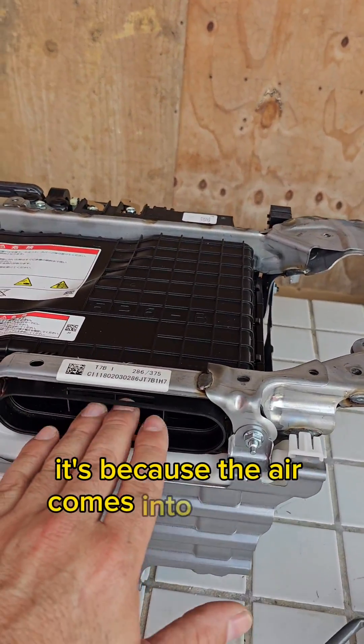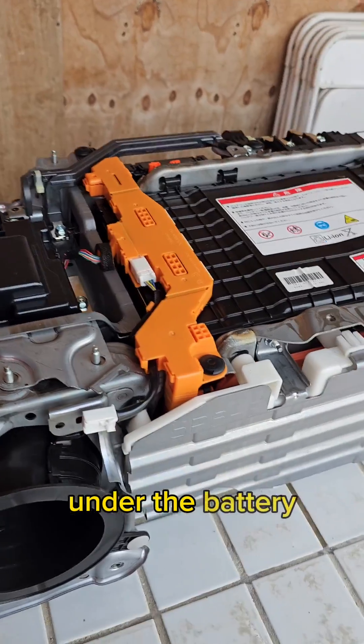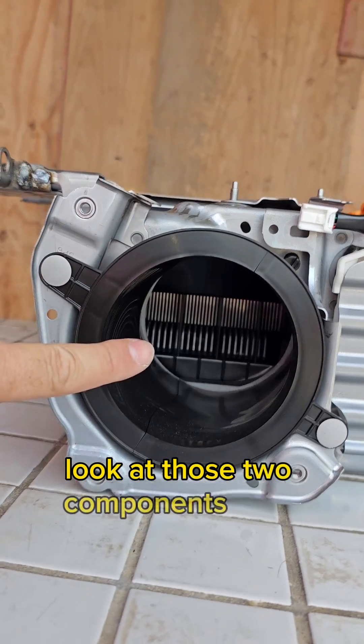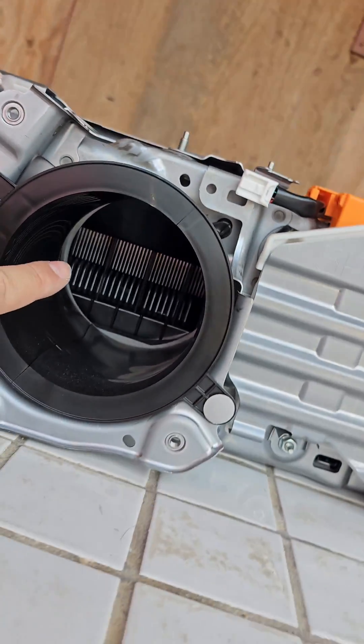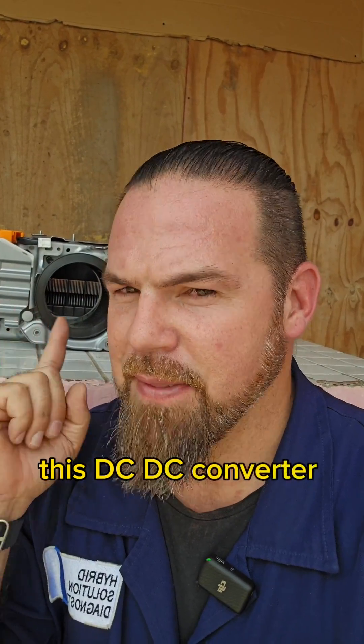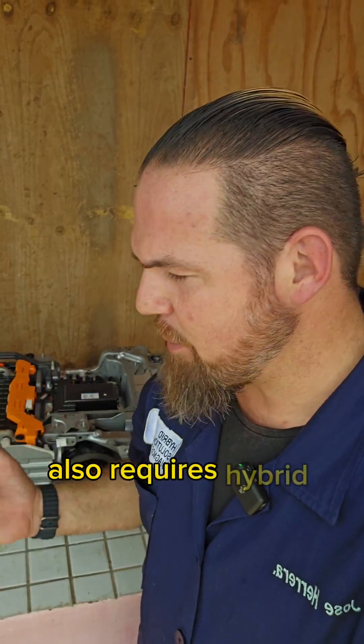Why is it so important to clean the battery cooling fan in the Honda hybrid system? The air comes into the cells here, which we'll clean as well. It comes down, passes through under the battery, through this duct, and reaches those two components — that's the DC-DC converter as well as the inverter. Those fins are air cooling fins. If your cooling fan is not efficient enough, the DC-DC converter and the inverter assembly that controls the electric motor might overheat and fail early. So yes, the Honda hybrid system requires hybrid battery cooling system service.